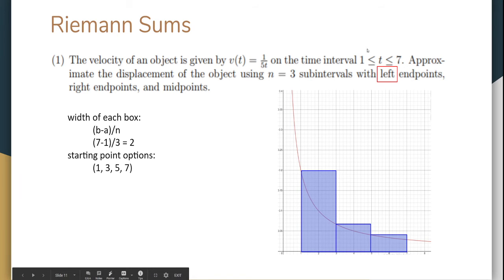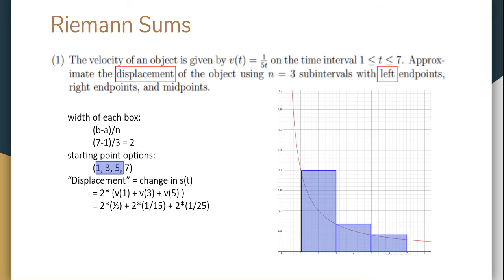That's how you get the width of each box, but that's also how you could count up. You could start at 1, then 1 plus 2, I'm at 3, plus 2 more, I'm at 5, plus 2 more, I'm at 7. Then for left and right, you're going to have 4 numbers from that. For the left one, you pick the first 3, and for the right one, you pick the last 3, which I go ahead and say here.